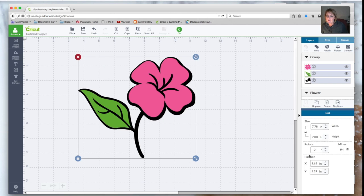Okay, so now the next thing we have is the position. This is your X and Y coordinate, and this is telling me that my X coordinate is at 3.62, which means this side of the flower is at 3.62 inches on my mat. And the Y coordinate is 1.39, which means the top of this image is at 1.39 inches. So say I wanted this to be, I'm going to put this at a specific place on my mat. So say I want it right at 5 inches.